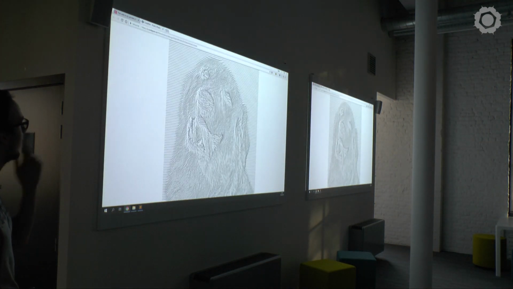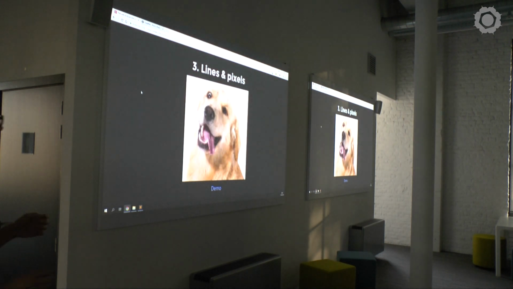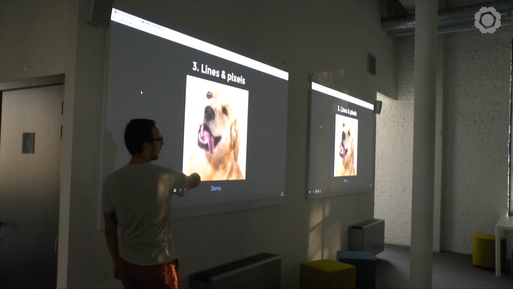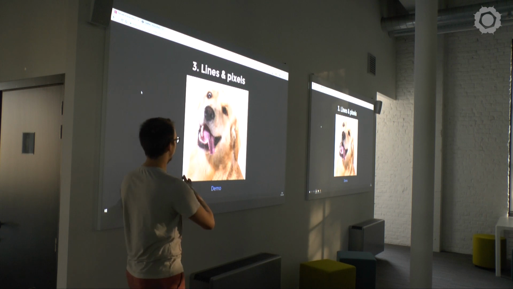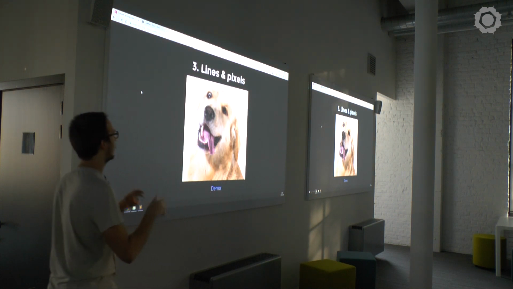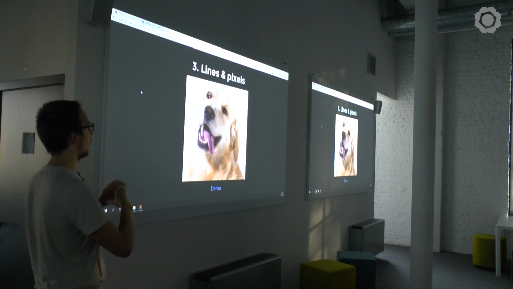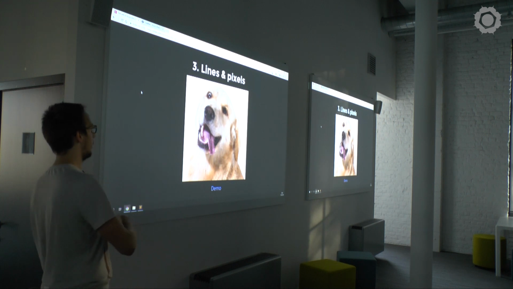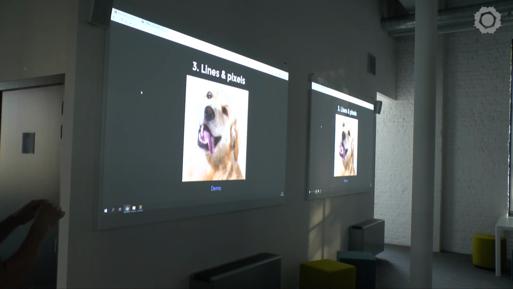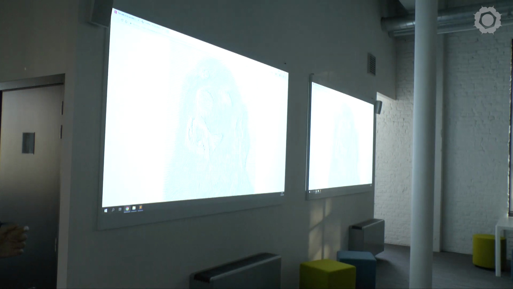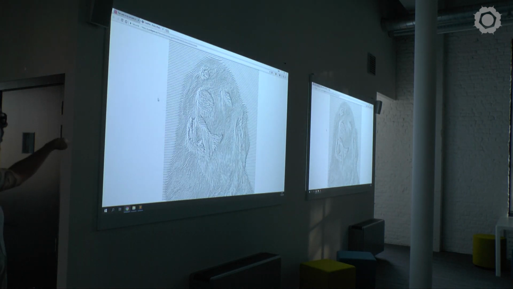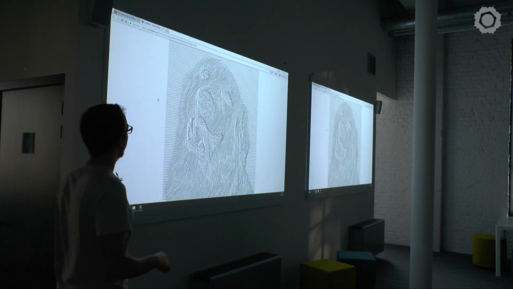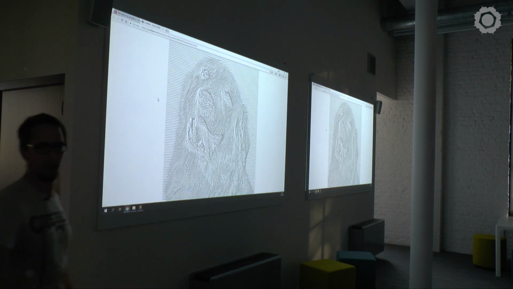For this demo, well, it's not moving, but I took the picture you saw previously, and for every pixel, I calculate its brightness. All the colors do not have the same brightness. For example, yellow is brighter than blue or red. So it's not just a grayscale conversion. Then for every pixel, I define the rotation of a line based on that brightness. And it creates that kind of effect.